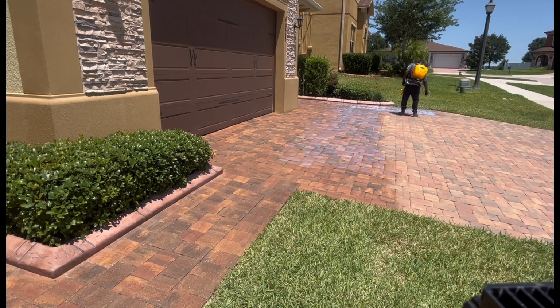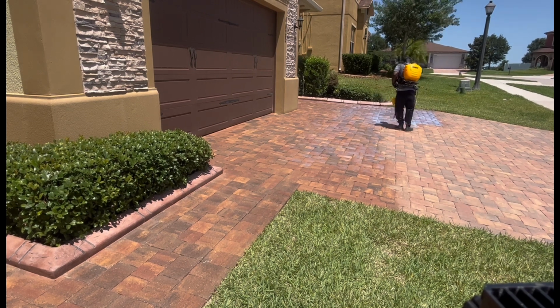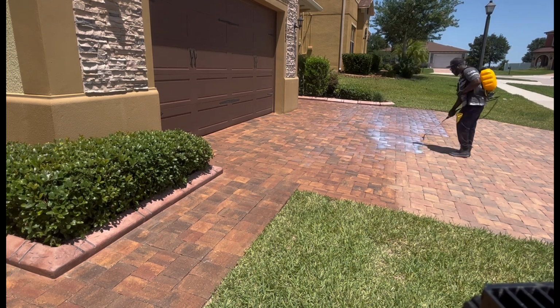But I took my time. These pavers came out real, real good, man. I'm talking about nice. I'm going to let y'all see it. We're going to do the walkthrough, and I'm going to show y'all some pictures at the end of how they came out, man. They was popping. They was shining. I'm talking about for real.